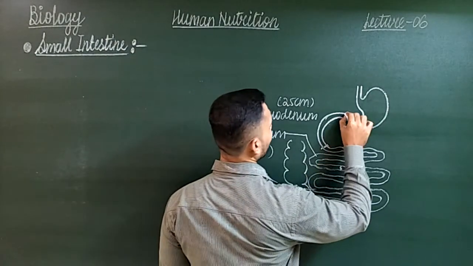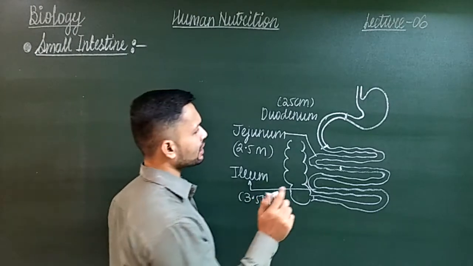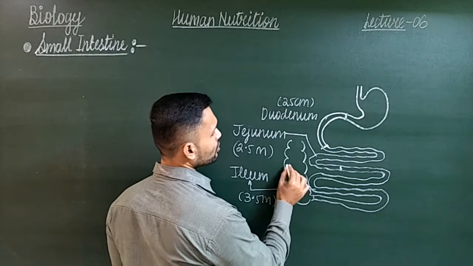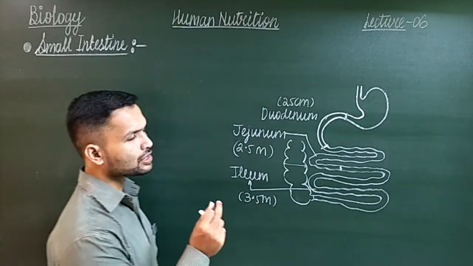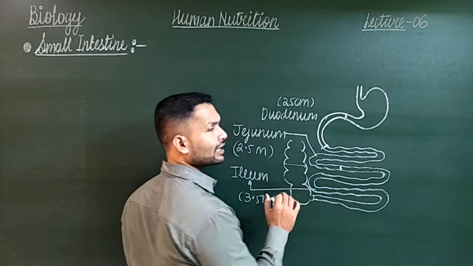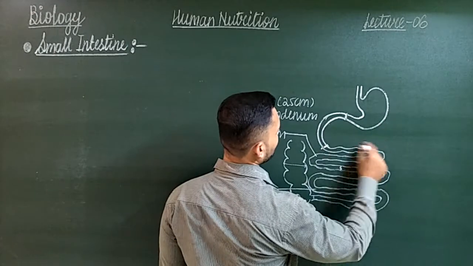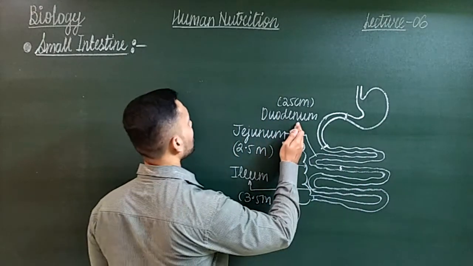It is called the small intestine based on the width, because the width is small, and the large intestine is called so again because of the width. Here the width of the intestine is large and that is small. That's why it's not based on the length, it's on the width of the organ. So this tube-like, highly coiled structure is the small intestine, divided into three parts.